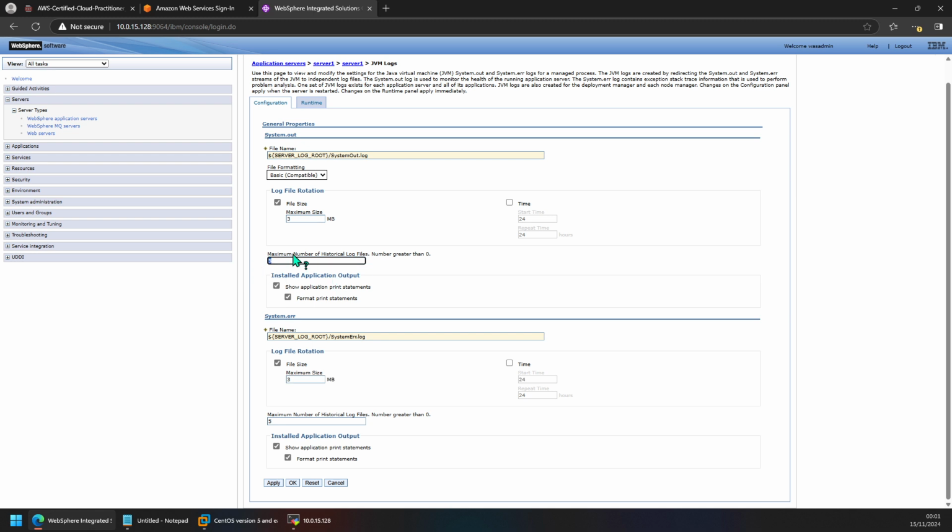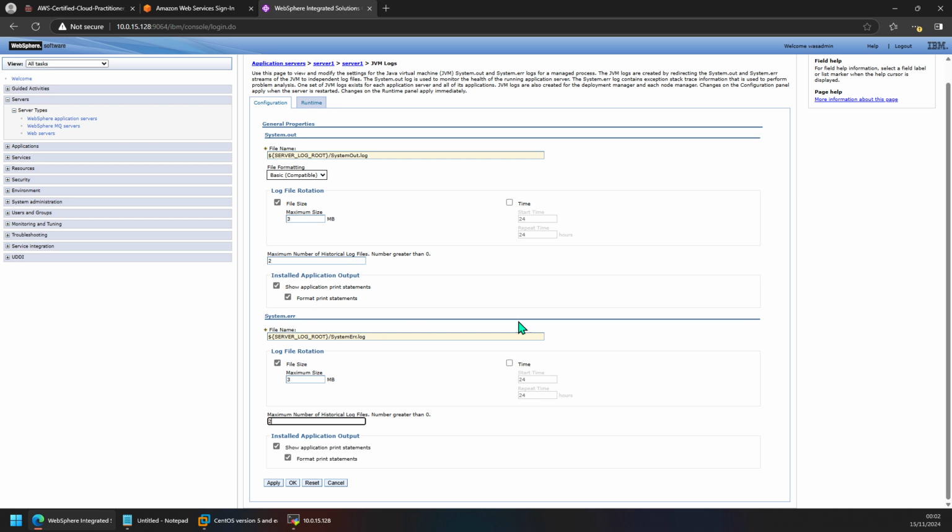In terms of the maximum historical files, let's modify it to 2. What this means is it will have 3 MB files, and then it will replace one when a new file is created, and it will create it for 3 MB. In this way, you will have a bigger file size with a smaller number of files to be listed. So it will be easy for you to manage, but it's completely up to you how you want to do this.